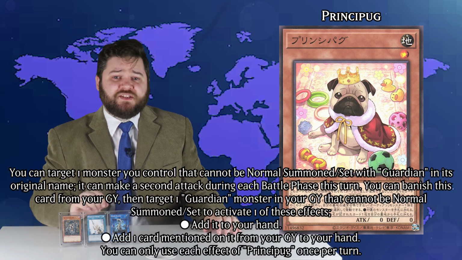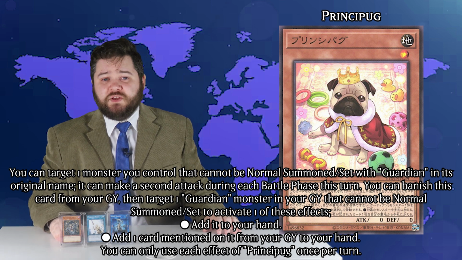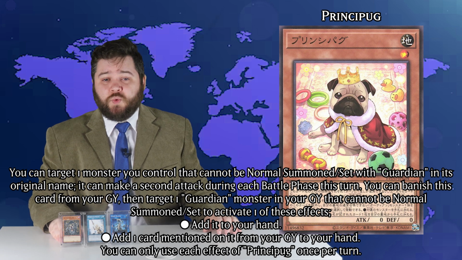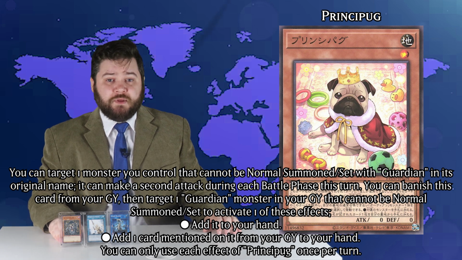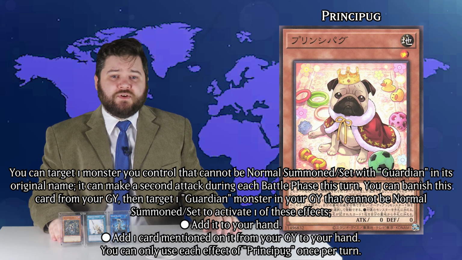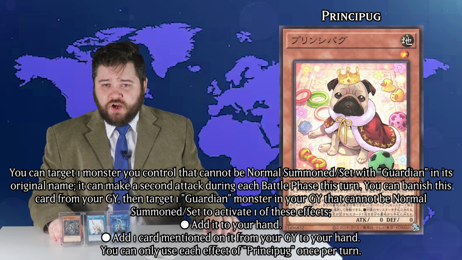Principug is up next, a level 1 Earth Beast with 0 attack and defense, and the weirdest piece of support in a minute. This pug can target a face-up monster you control that cannot be normal summoned or set with Guardian in its name, and then let that target attack twice this turn. It can also be banished from the grave to target a Guardian in your grave that cannot be normal summoned or set, and then either add it to your hand or add a card mentioned on it from your graveyard back to your hand.